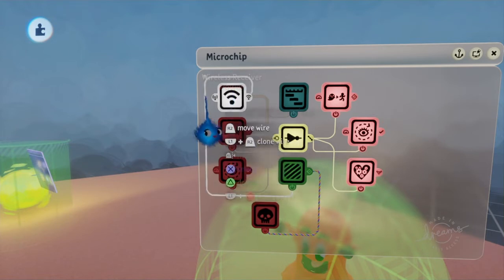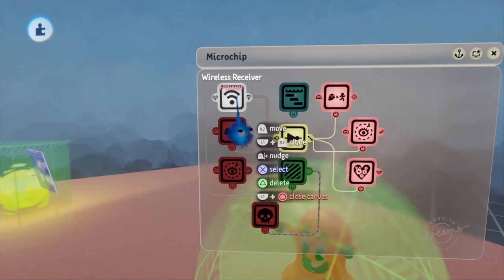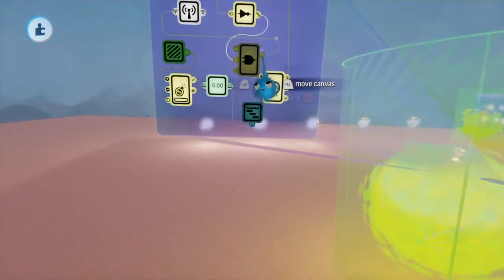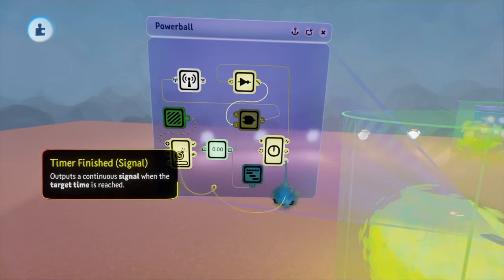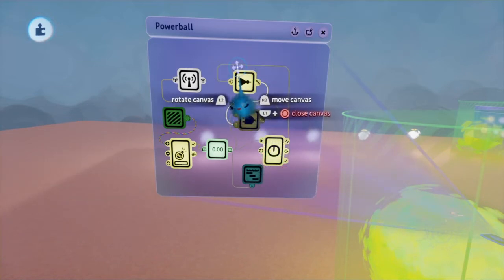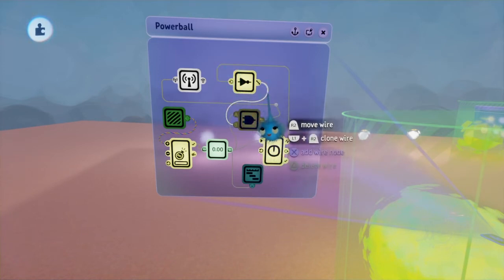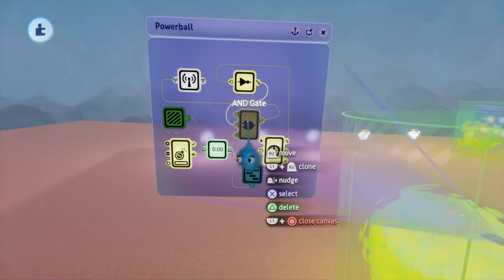When I eat the power pellet, it will send a signal and turn this on, but only for 10 seconds because I have a timer on the power pellet to only last for 10 seconds. So what it does is count up to 10, and when it finishes, it will send a signal to the NOT gate, which makes this positive. And because this is positive, this will become negative. Because this is negative, this won't work.